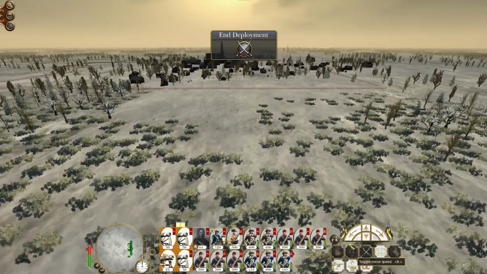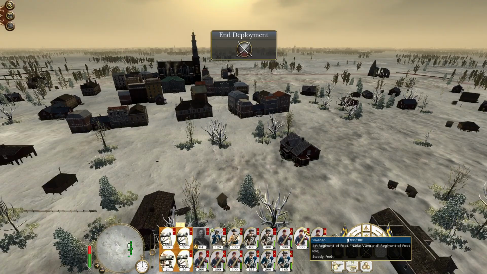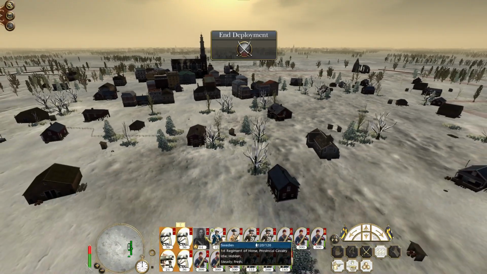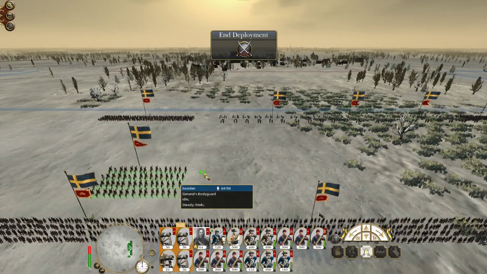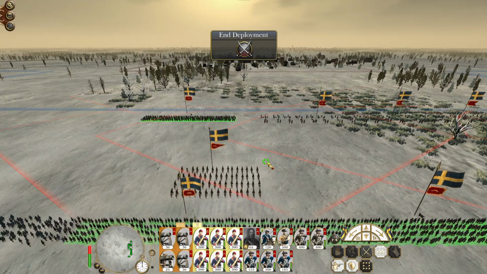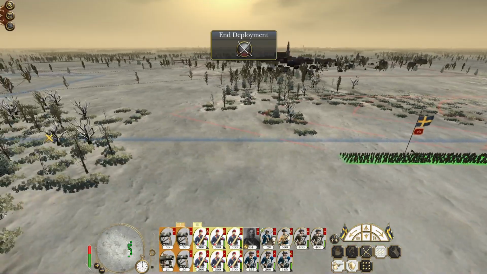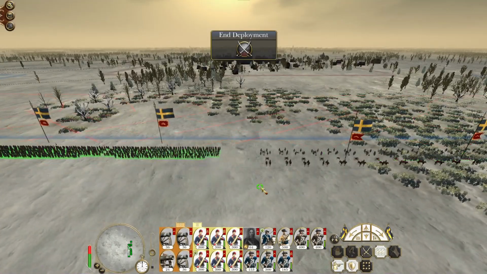We'll unlimber from here. I have a feeling we can blow them into oblivion from this setup. Keep my general to the left. Infantry Group 1 is going to be the fully replenished units here. They're going to form completely on the left. I don't want to put them in front of the cannons.